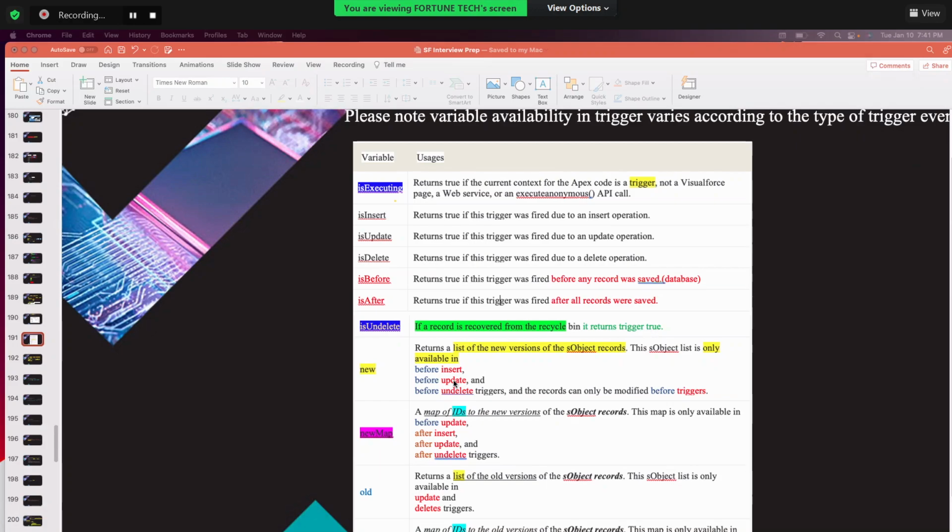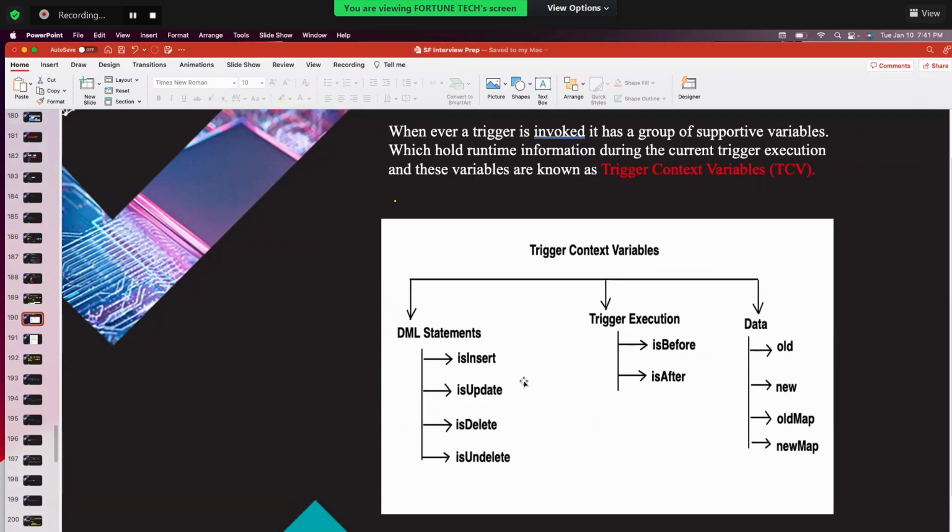I'm just trying to say, can we organize and modify this and make a standardization? Can we say we can just use trigger.new for before or after, and we can use both update or insert? We can use isInsert, isUpdate, isUndelete. That's the new. We can use isBefore, isAfter also.